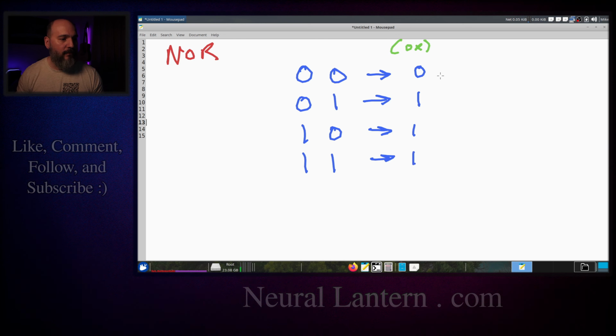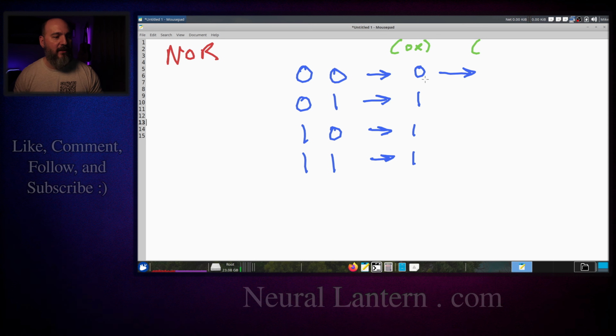And then the next step is you NOT the OR. If I put NOR here, then it kind of sounds like I'm NORing that 1 bit, doesn't it? So maybe here I'll say NOT, just to let you know that this is just 1 step against the previous bit. So the NOT is just going to be an inversion.